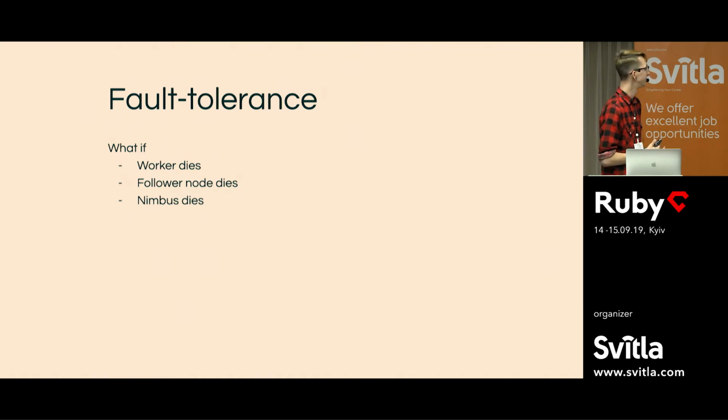And if the Nimbus, the leader process, dies, the workers will remain unaffected, but we lose the ability to reassign the workers to other follower nodes. So, for example, when Nimbus dies and another follower machine dies, then those processes won't be reassigned.